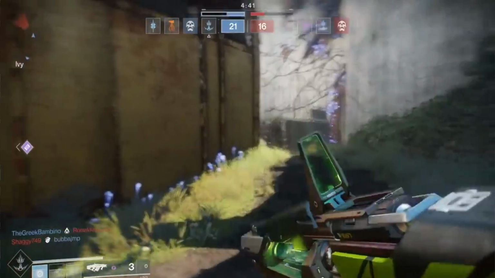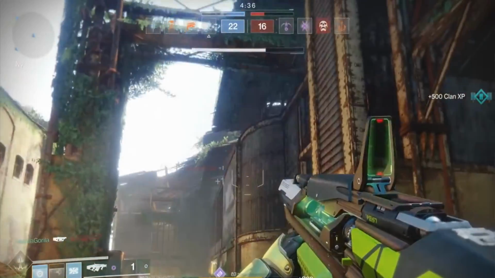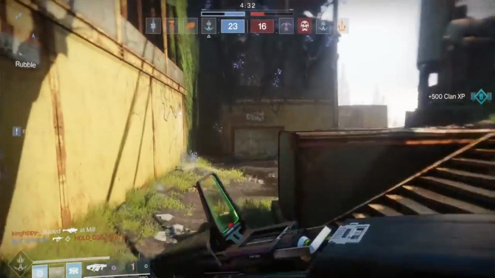See, there's an enemy. There's a Guardian right around this corner right here, and I don't know why it didn't track him, but I think someone shot that guy in the back, and that's why I got the one-shot kill just now. So before I go into a little bit of a rant about exotics, let's read the lore.